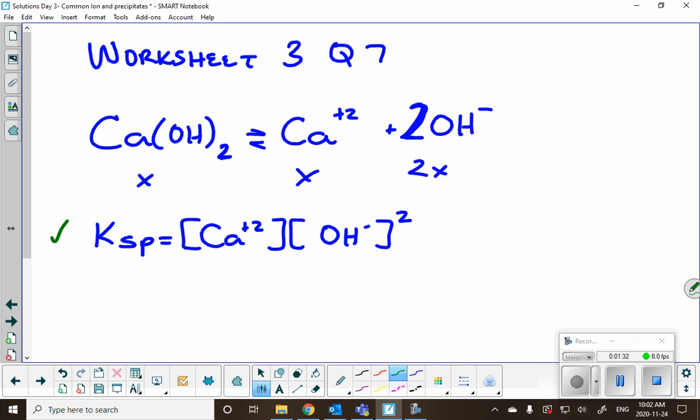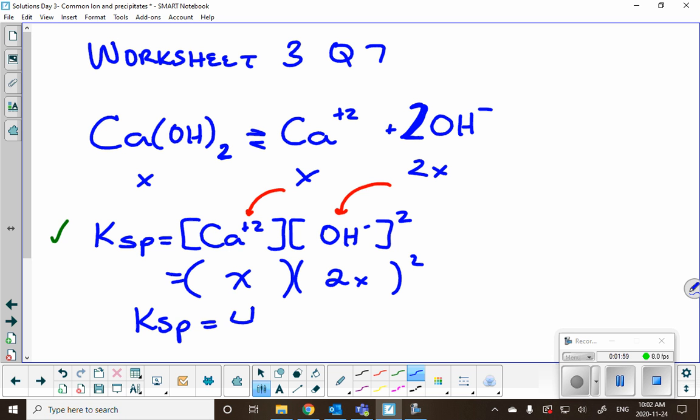So before we even read the question and know what we're looking for as an answer, we have to do these steps. We can now simplify this to a simple math expression by putting these values into the brackets. So we know that calcium's ion will be multiplied by hydroxide's, and the hydroxide has to be squared. So this value is x, and this value is 2x squared. And that works out to a Ksp expression of 4x cubed. And this is my simple little math expression that I can use to solve the problem.